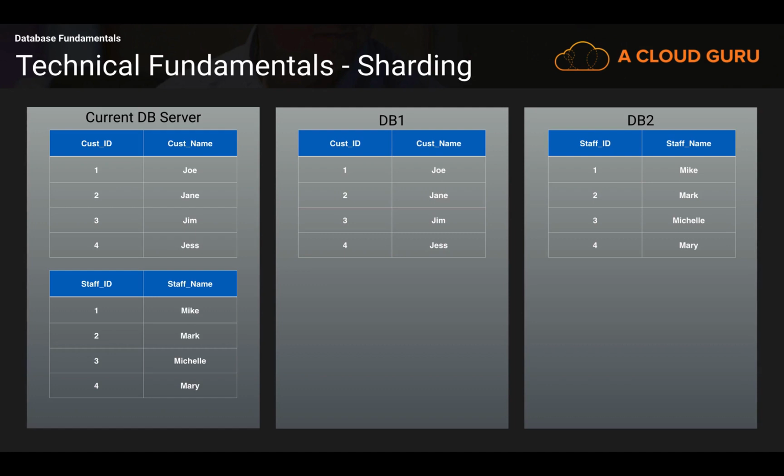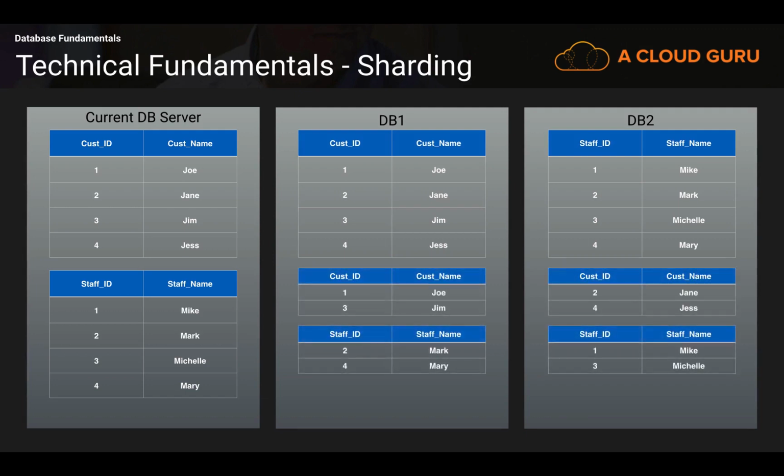Another option is true DB support row-level partitioning. And this is where we can define logic which homes row sets to certain servers. And in this example, we have homed even number rows to one server and odd number rows to another. And we reverse that logic for another table. Now this logic can be based on row numbers, ranges of values in those rows, or a hash of certain fields. The advantage is that we achieve a near linear performance growth with the number of database servers.